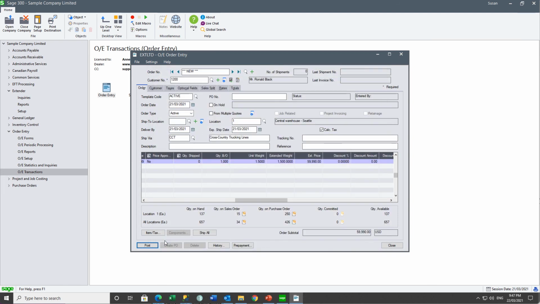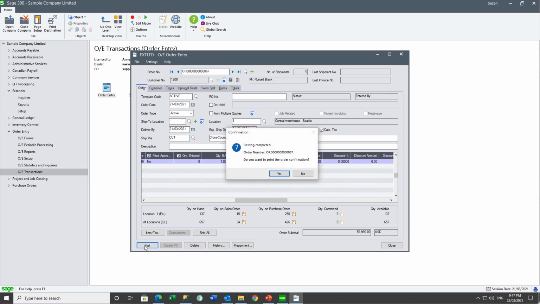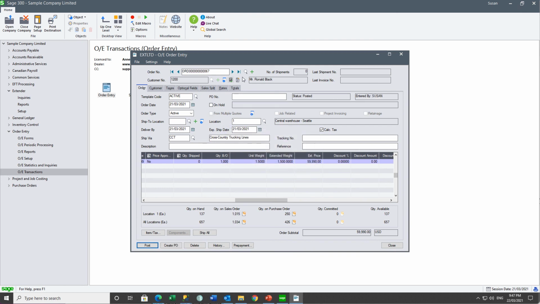We just need to approve that. And we'll create a second order for customer 1500, and this time it'll be less than 5,000.